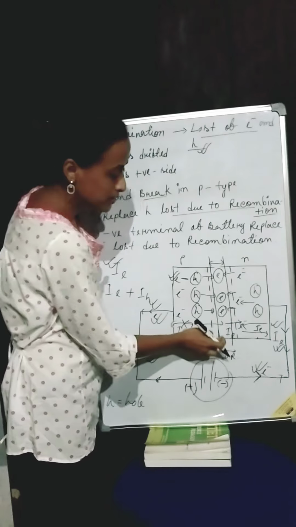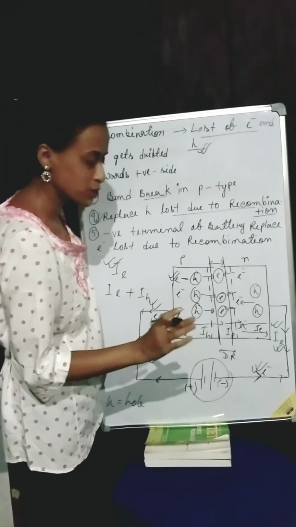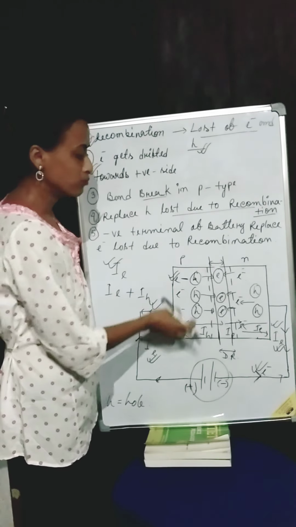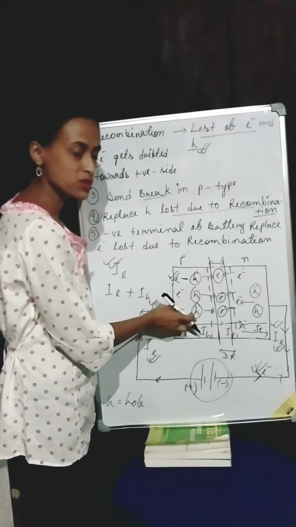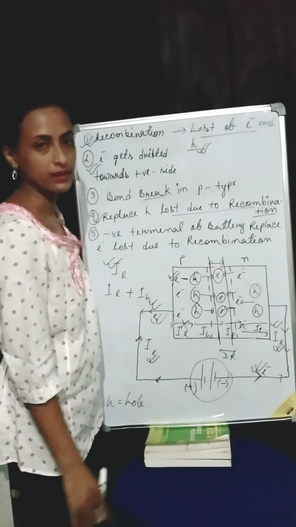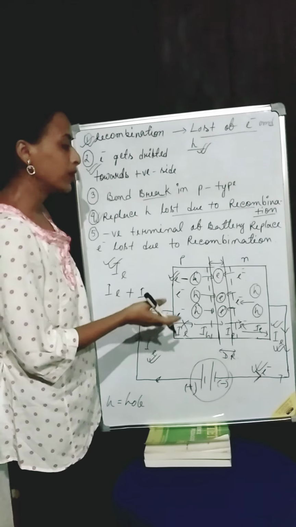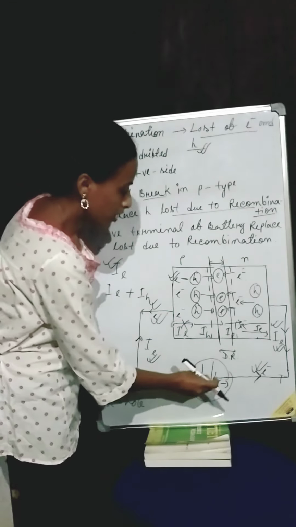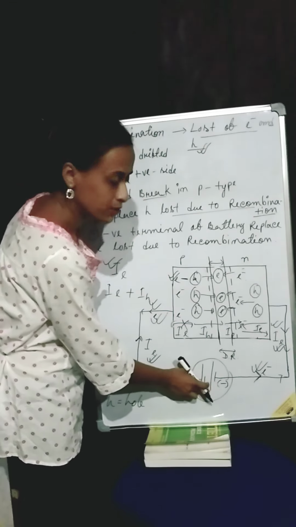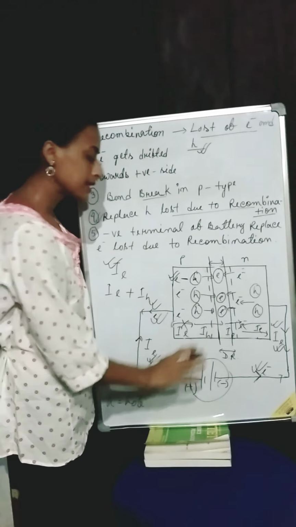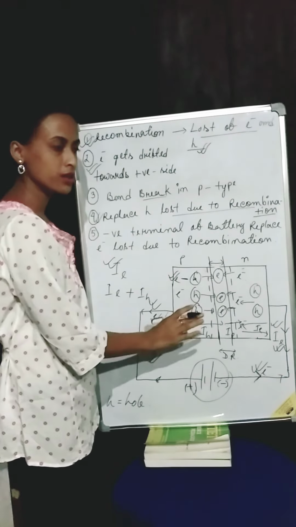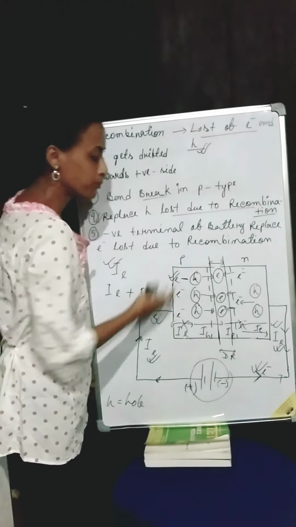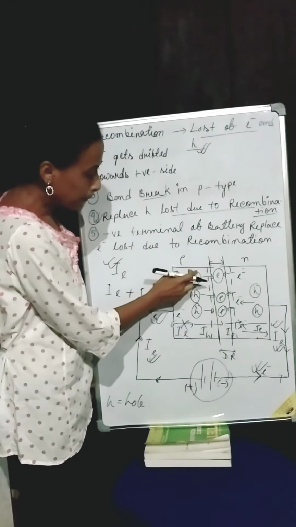throughout the diode, especially throughout the junction, we will get a current produced by the movement of majority carriers in the p section and majority carriers in the n section. So this process will continue up to that time when this external battery remains connected to this diode. Then this process will keep going on.